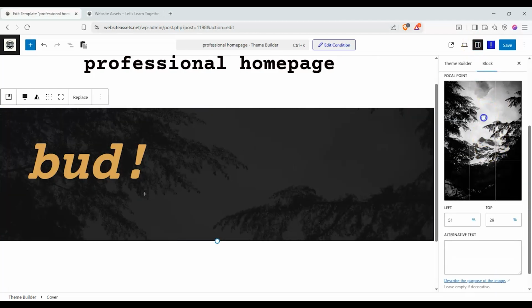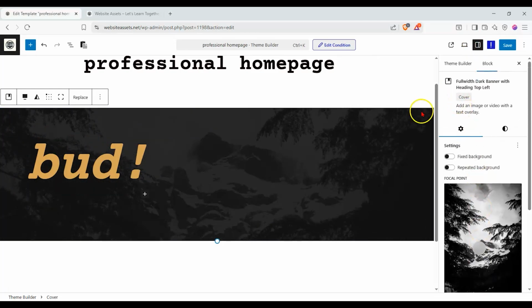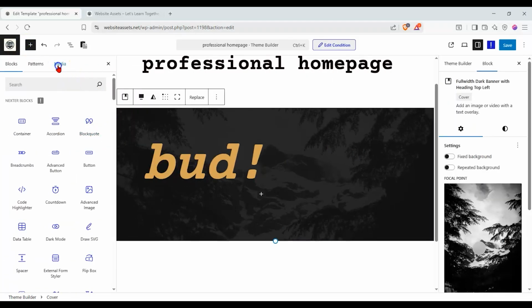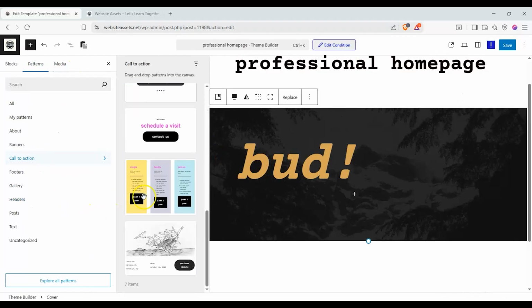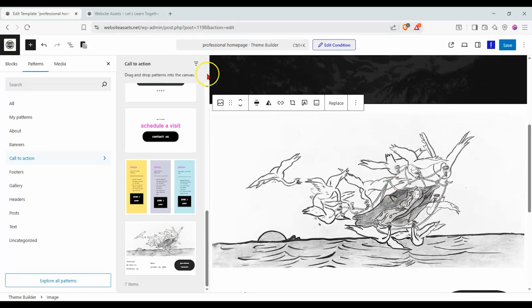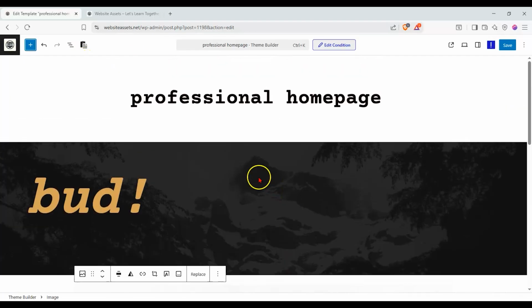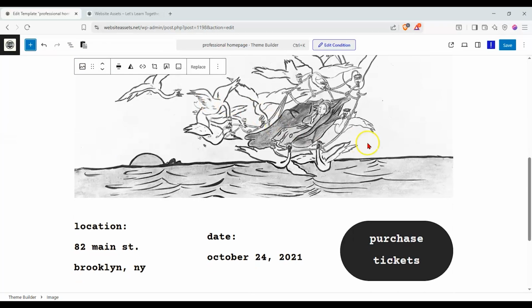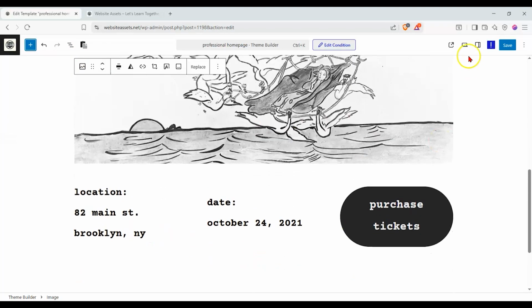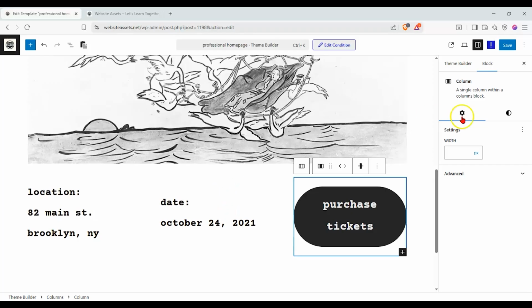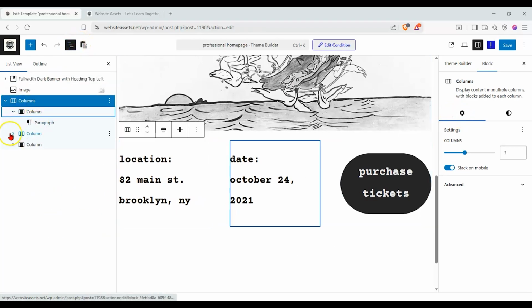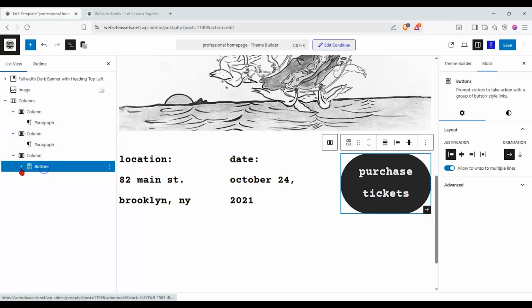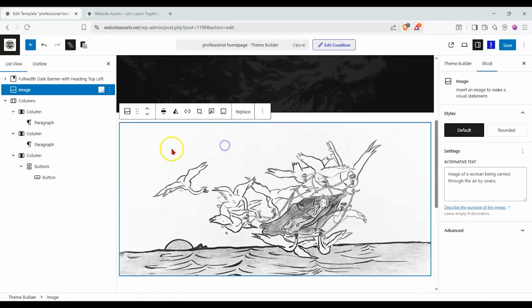Again, we have these options here, but it's very limiting, right? And we also have our call to action. Let's say this one, I like using it as an example because it looks really cool. So, welcome to Website Assets. This is our tutorial. And basically all of these are just a bunch of containers and paragraphs, and this one's a button, you can see.